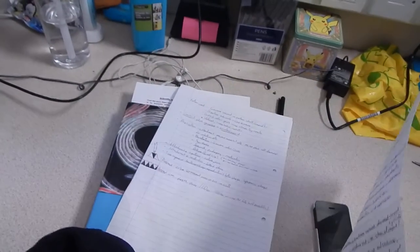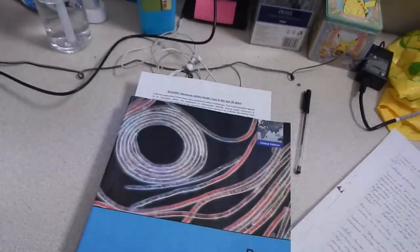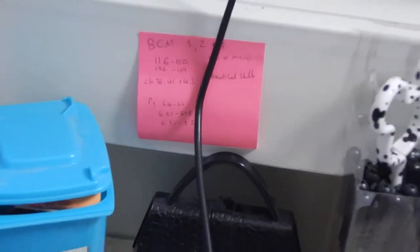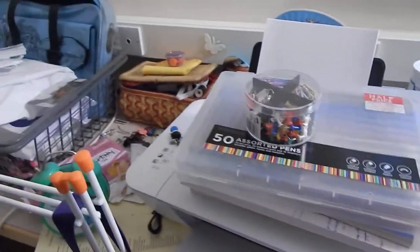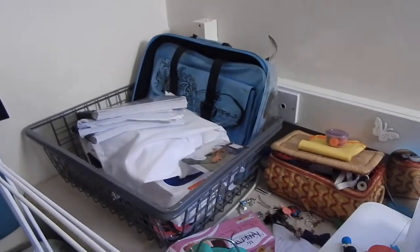On my desk there's work in progress - some of my notes on cellular pathology, electrophoresis principles. That's like my recent essay but I printed it out wrong so I'm just using it as a bookmark in this book. Those are some of the pages that I need to do - I've done some of them, I just forgot to cross them off. Obviously my lovely printer. Some of my work here - you can see I like to do it in pretty colors. This is the window, you can sort of see out; there's another building over there, another lot of halls, and I think teaching's done there as well. These are the baskets you're supposed to use under your bed but I brought my own.